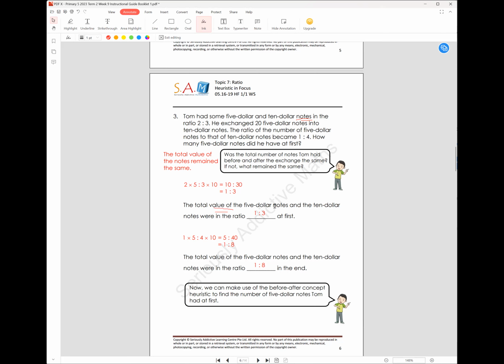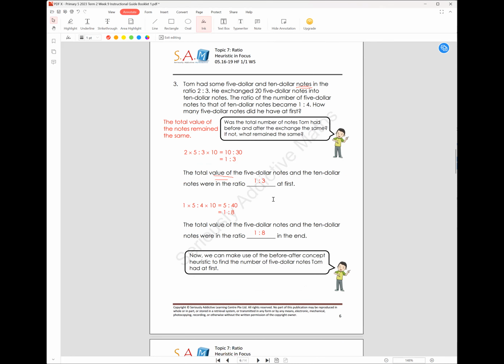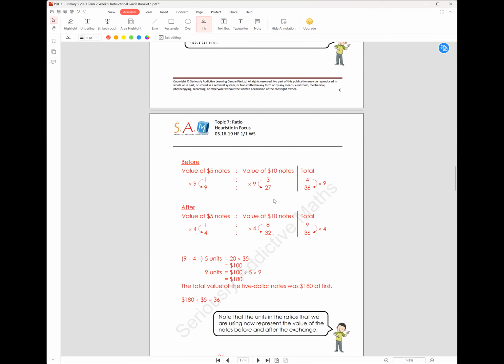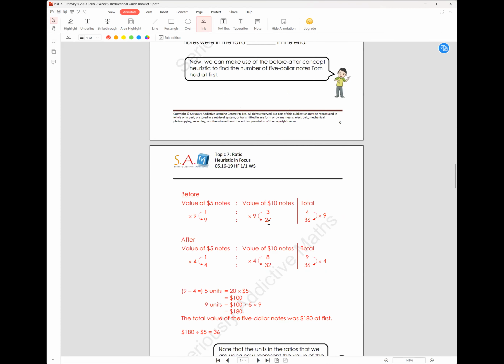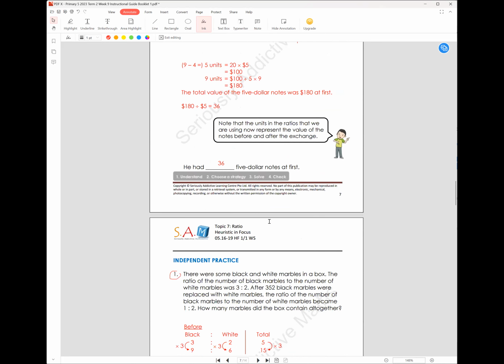Okay, so that kind of question is very different. So you've got to be careful. There's a later one, the last question, right? Might want to take them through that. So they need to first find out the number of notes. Then they need to do the ratio based on the value of the notes. Okay, before and after. So yeah, take them through this. So there you go. Okay, can be a bit challenging for them.